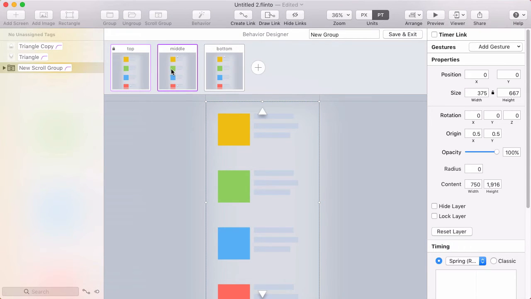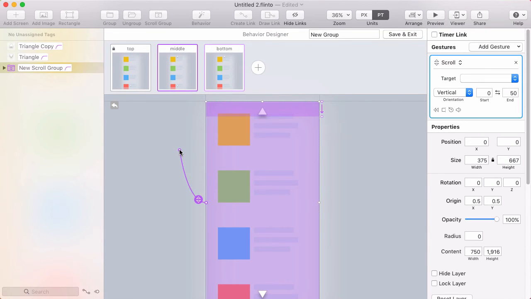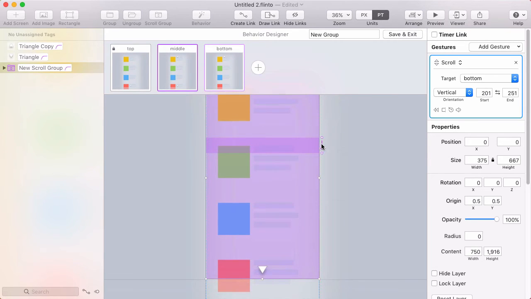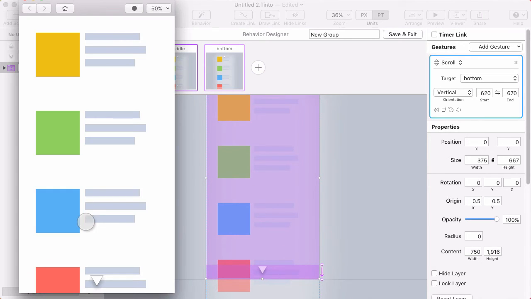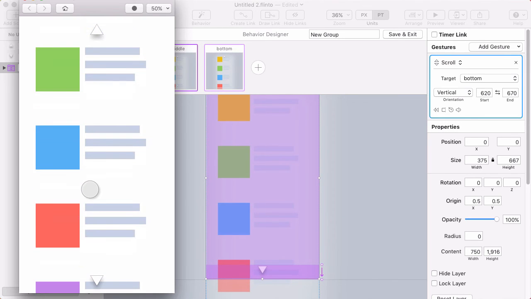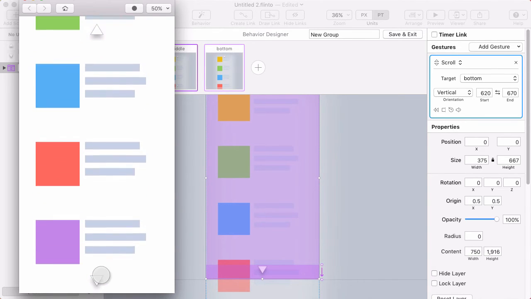All right, so how do I get from the middle state to the bottom state, where the bottom arrow is gone? Well, another scroll gesture. So from the scroll group, I'll link it to the bottom state, and I'm going to need to adjust the range. So this time it's going to happen a bit lower. Now sometimes you might think, where exactly should I place this range? And let me make sure that it's 50. Yeah, that looks good. So where am I going to put this? Well, I want it to happen when I hit the bottom, so maybe I should put it down close to the bottom. Let's try that.